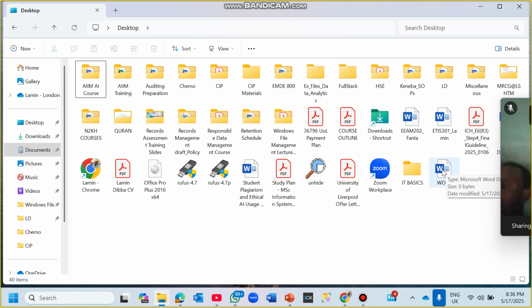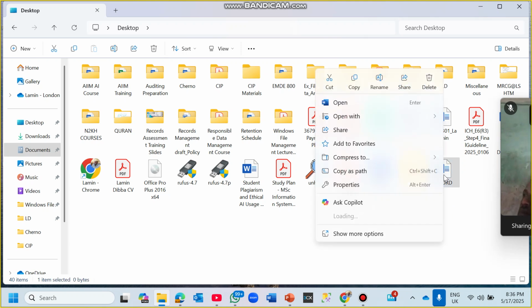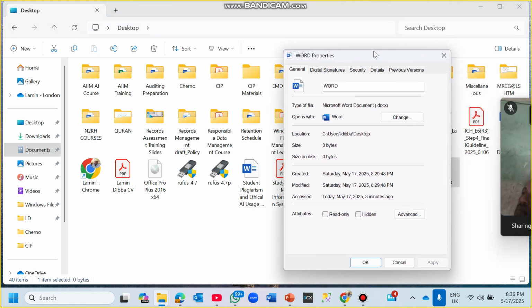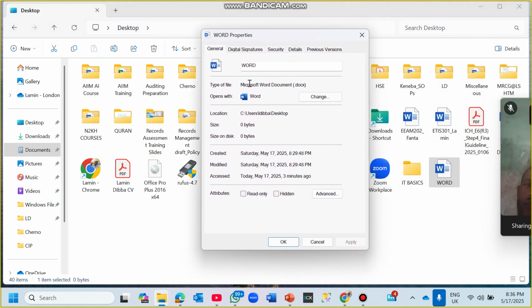So if you want to see those properties or information about a particular file, we said that you just right click on the file and then go to properties. Then you see these are the properties of this particular file. You can see the type is here, and it has an extension of .docx. So this tells me that this is a Microsoft Word document, and I expect to open it with what? With Microsoft Word.